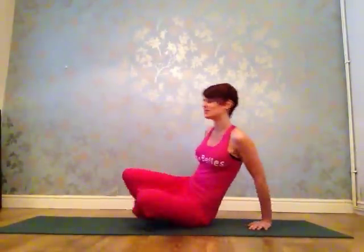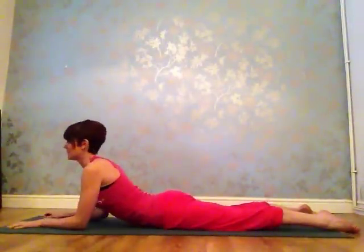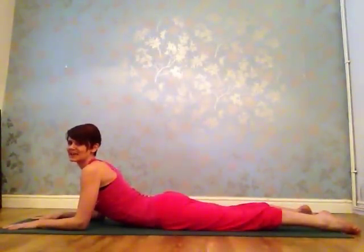So postures to avoid. We're really wanting to avoid deep back bends during this particular time. If you imagine that you're working on those tummy muscles and you're working on getting a split back into centre, what we're not wanting to do is a deep back bend, which as you open is going to stretch those abs open again and really affect your recovery. Whenever you are doing a back bend postnatally, we're going to do very gentle back bends, perhaps coming down into a lovely Sphinx pose, and this just feels absolutely amazing.